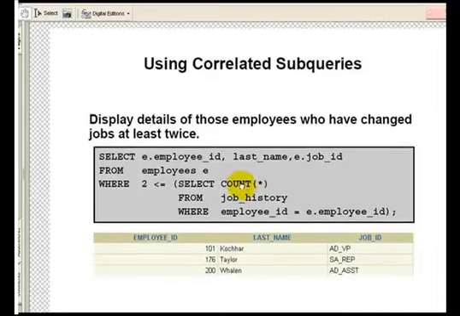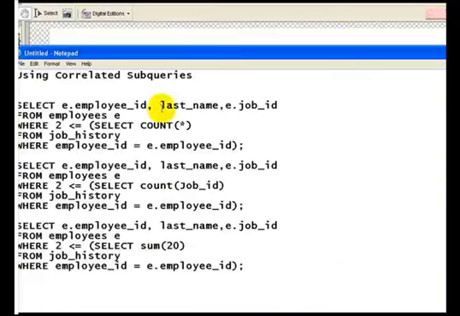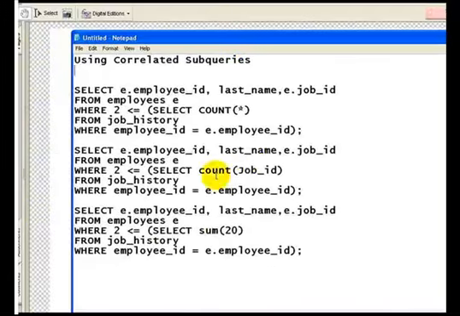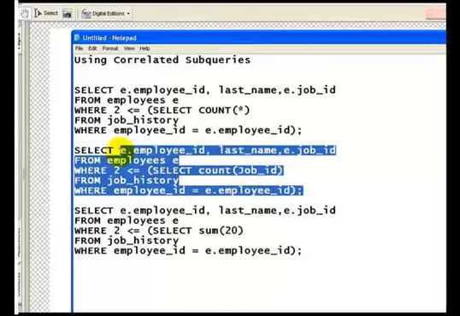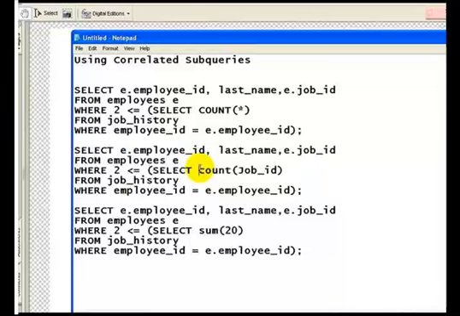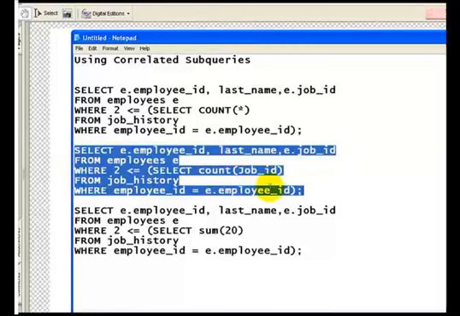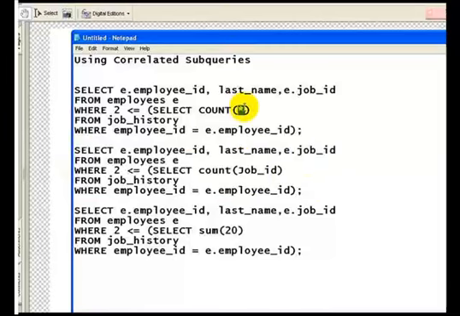Well, what is the purpose of this count? It's going to return the total count. That's the only purpose this total count has right here. Let me show you an example. If I change this total count to count job, still it doesn't matter, because you're looking at the total count and returning the total count to me right here, and as a result I'm running a subquery. So it not necessarily should always be an asterisk.